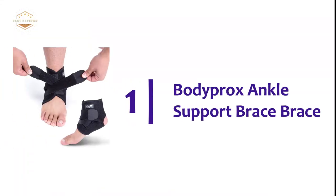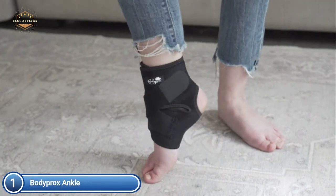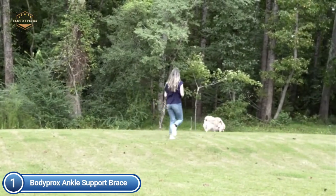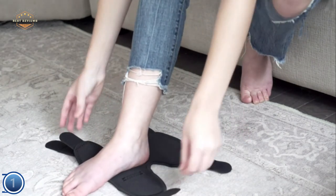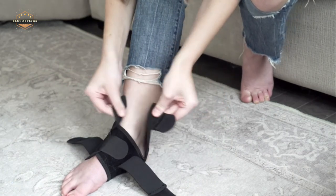The top pick on our list is the Bodyprox Ankle Support Brace. It uses high-quality neoprene material to provide just the right amount of compression where you need it. This brace helps you move and live comfortably while decreasing the chance of ankle injury. Hard shell braces can cause excessive immobilization, which can lead to injury or pain in your lower extremities. Semi-rigid braces have both preventive and protective features to keep your ankle stable. Its open-heel design allows you to move freely, making it ideal for athletes in challenging sports such as soccer and basketball. It is functional, does not restrict natural movement, and is lightweight and durable enough to withstand continuous use for long hours.